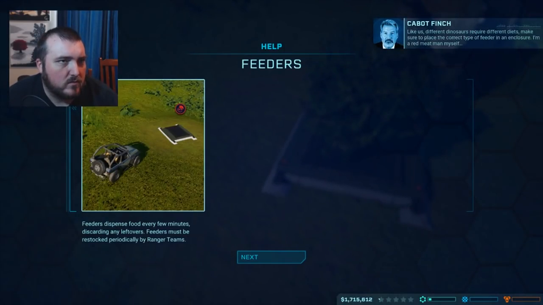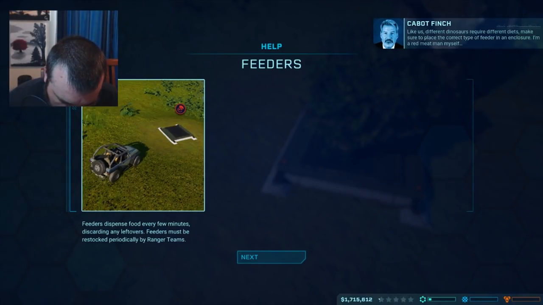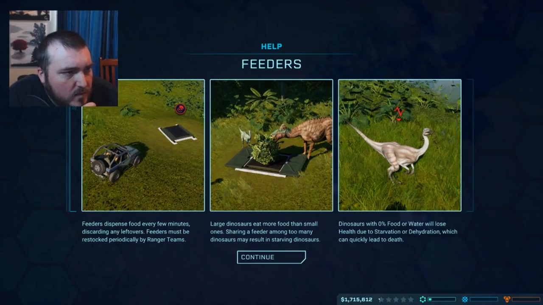You get it, girl. Like us, different dinosaurs require different diets. Make sure to place the correct type of feeder in an enclosure. I'm a red meat man myself. See, feeders dispense food every few minutes. Large dinosaurs eat more food than small ones. Sharing a feeder among too many dinosaurs may result in starving dinosaurs.